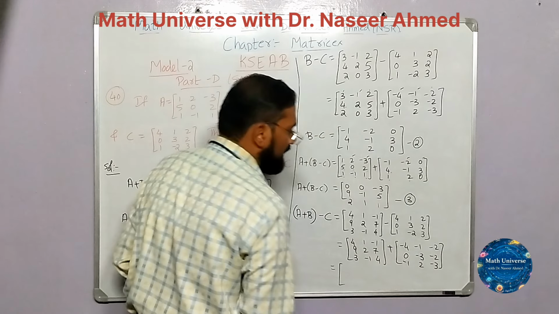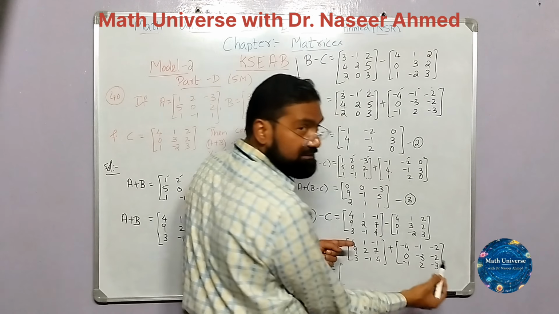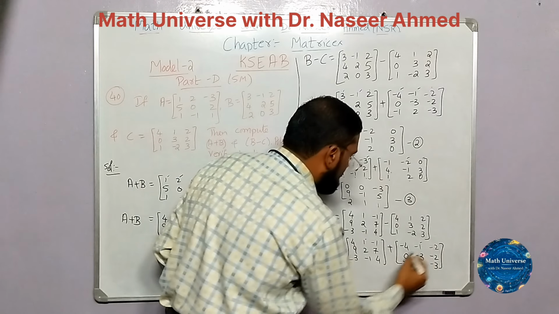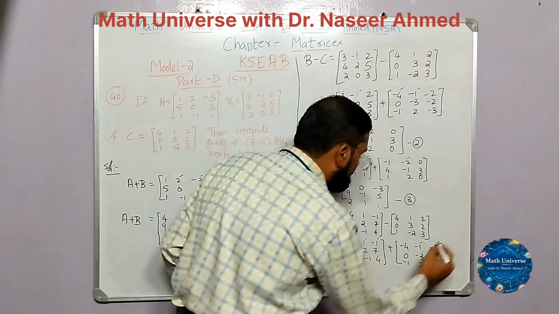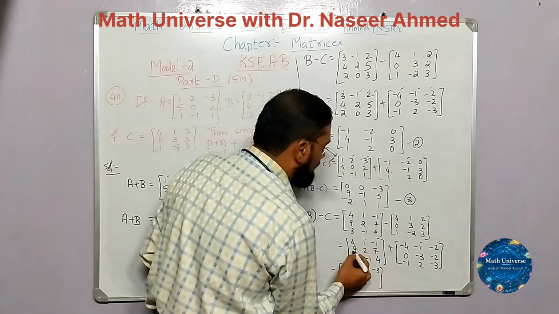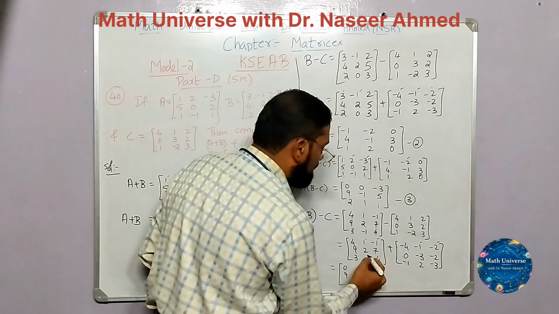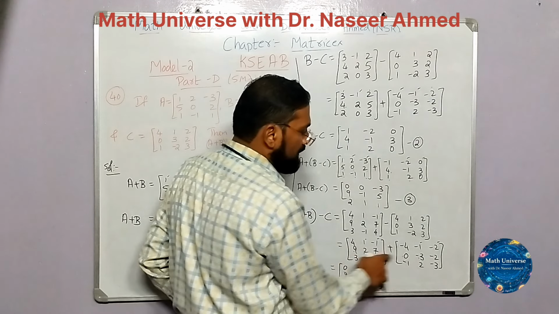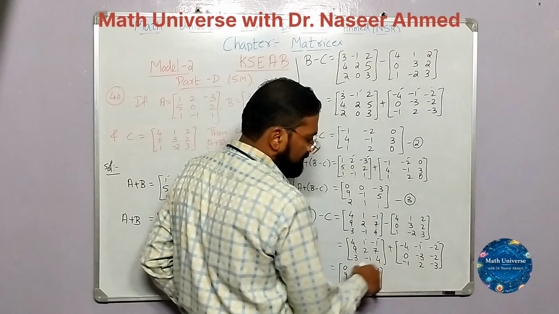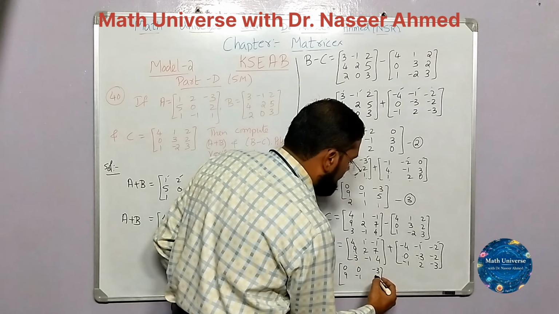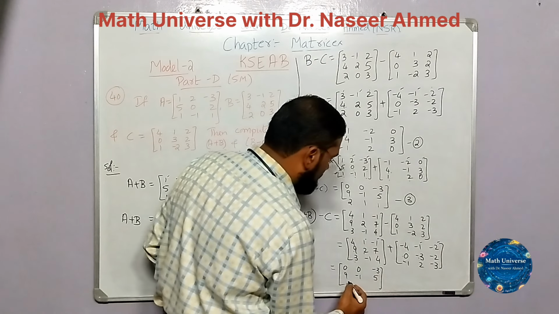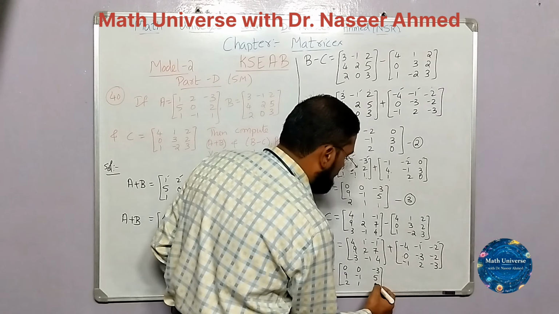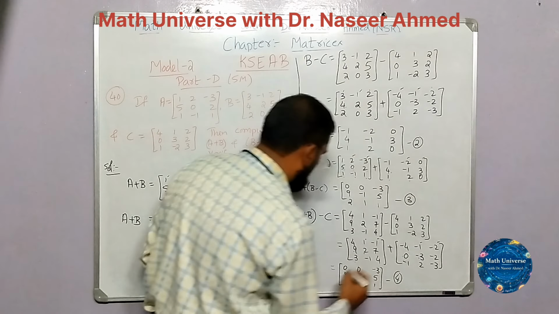Now when I want to simplify, as you know, corresponding elements we have to add or subtract depending on the sign, same or different. 4 minus 4, you can see it is 0. Then 1 minus 1 will be 0. Minus 1 minus 2 will be minus 3. Then 9 plus 0 is 9. 2 minus 3 will be minus 1 because signs are opposite. So 2 minus 3 I have to subtract. It is 1. 3 is the largest number, so minus 1. 7 minus 2 will be 5. Then 3 minus 1 will be 2. Minus 1 plus 2 will be 1. 4 minus 3 will be 1. So this is my equation number 4.